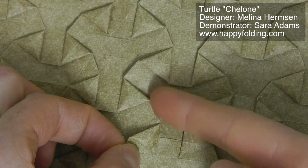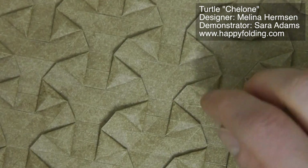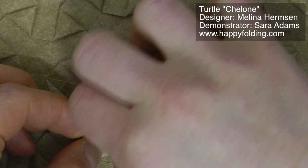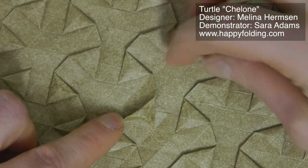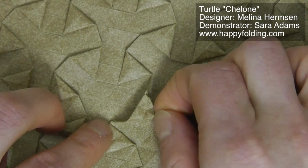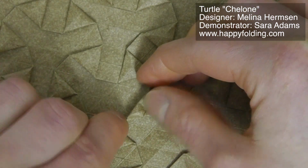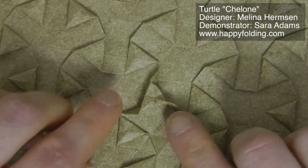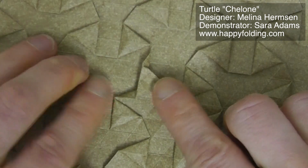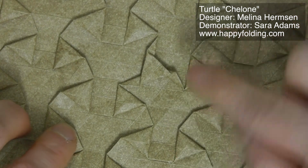And you're always going to take one of these edges, and they're going to be folded along to the grid line. So you're basically going to fold over this one and that one and this one. It's quite small, so I'm sorry if my fingers are hiding some of it. I'm trying to make it as visible as possible, and once the twist is done, you'll be able to see what happened. Can you see here?